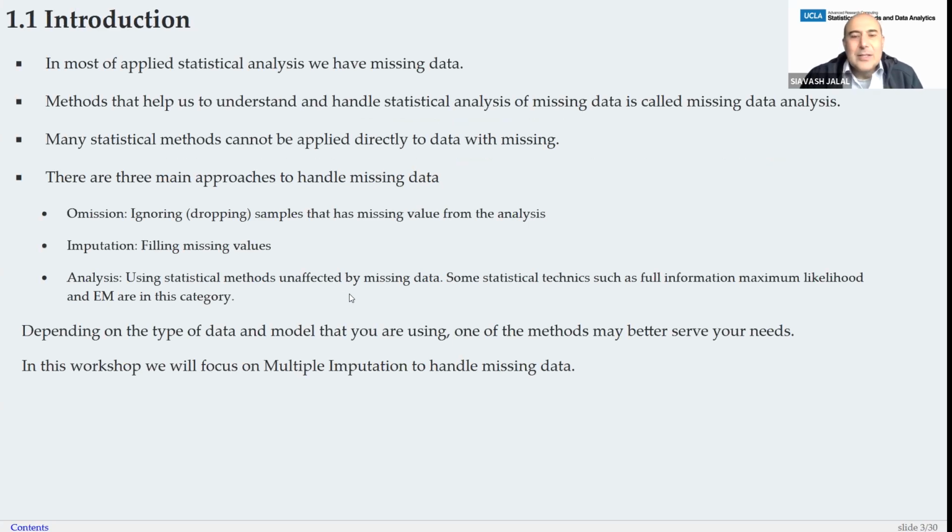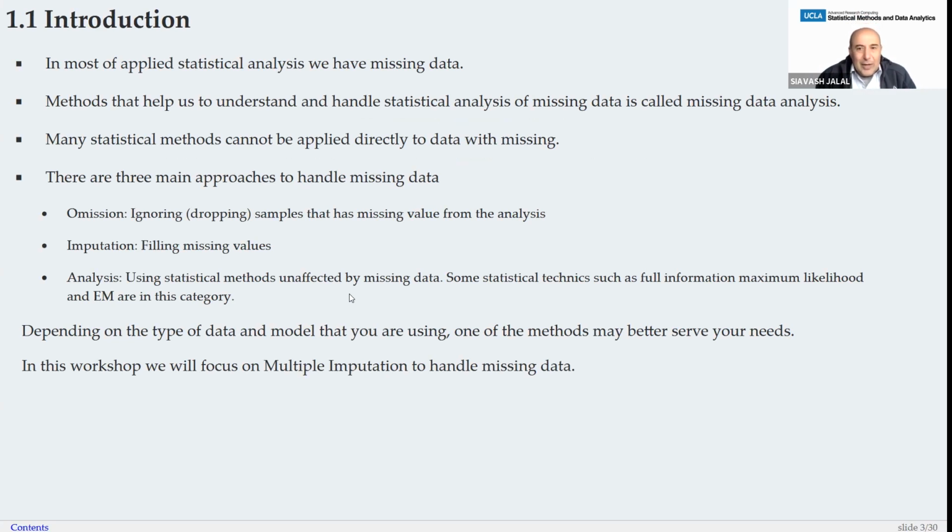Okay, so missing data is one of the most challenging issues that we might, as data analysts, face when we try to analyze the data. There are a variety of methods that can handle missing data analysis.